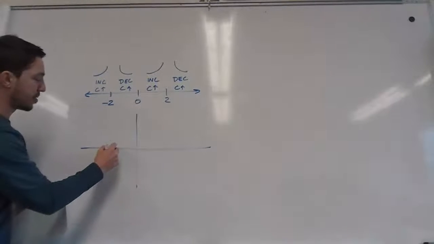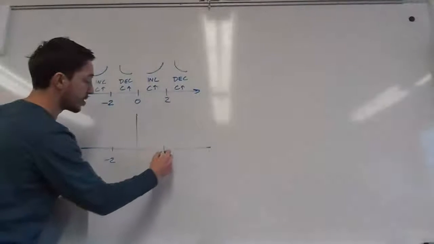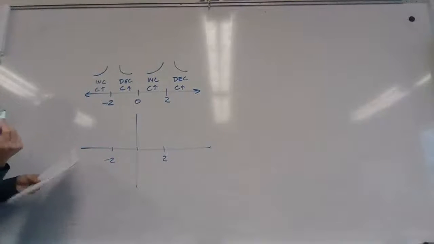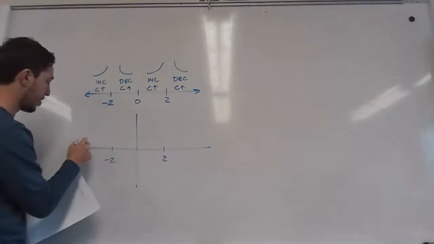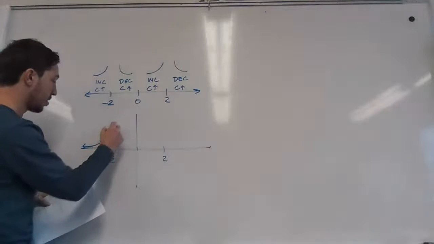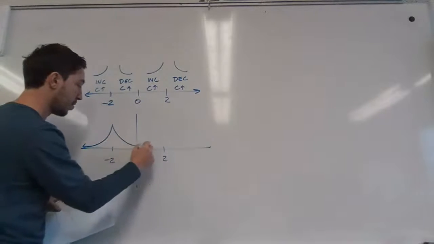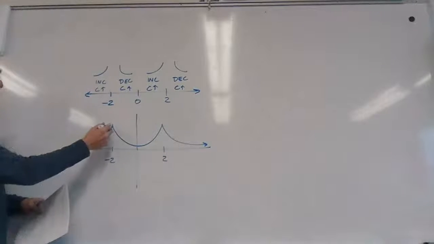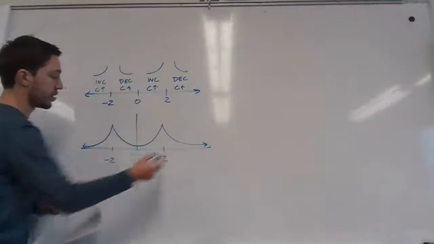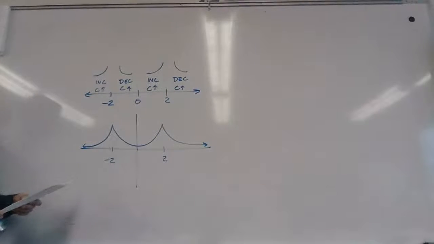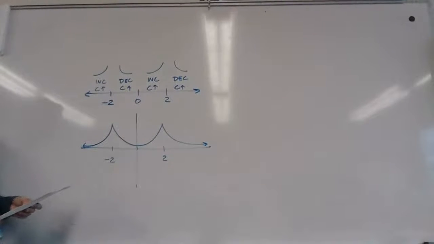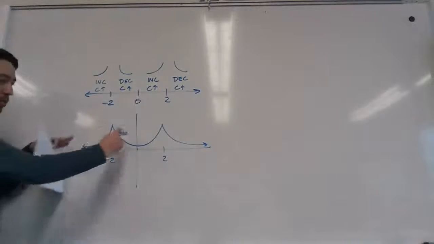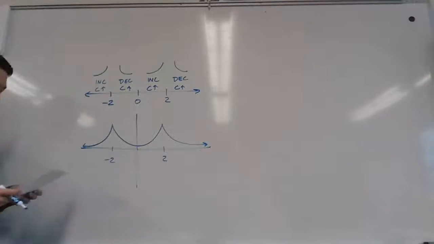So one way to do this might be, here's -2, here's +2, here's 0. Someone said pointies, right? So it could be, look over, does this work or does this need to be fixed? Increasing, decreasing, increasing, decreasing. Yeah, that looks pretty good to me. Could these be asymptotes? Yeah, sure, they can be asymptotes.